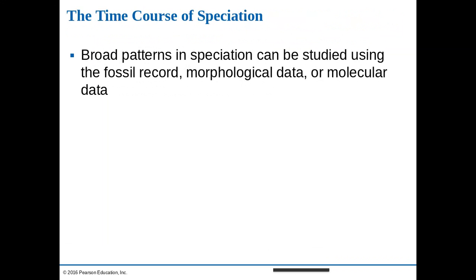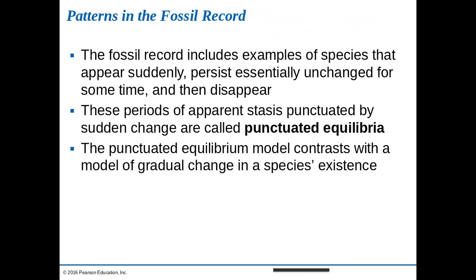We do a lot of studying of different things to help us understand how new species arise. So we could study the fossil record and what we can find on Earth. Morphological data, like their physical characteristics and the way their body is organized, and also molecular data, so looking down at the level of the genes, the chromosomes, and the amino acids that are produced in transcription and translation that cause certain genes to be turned on and off.